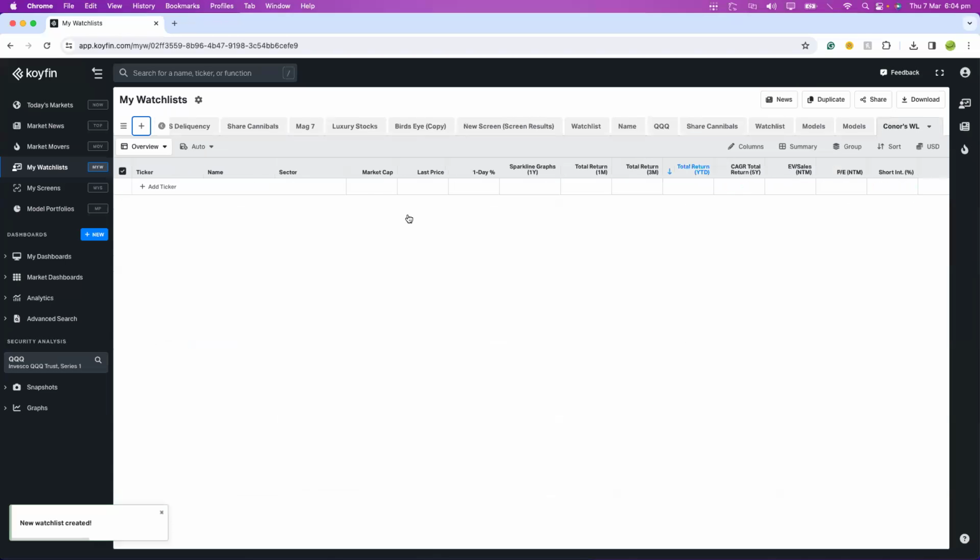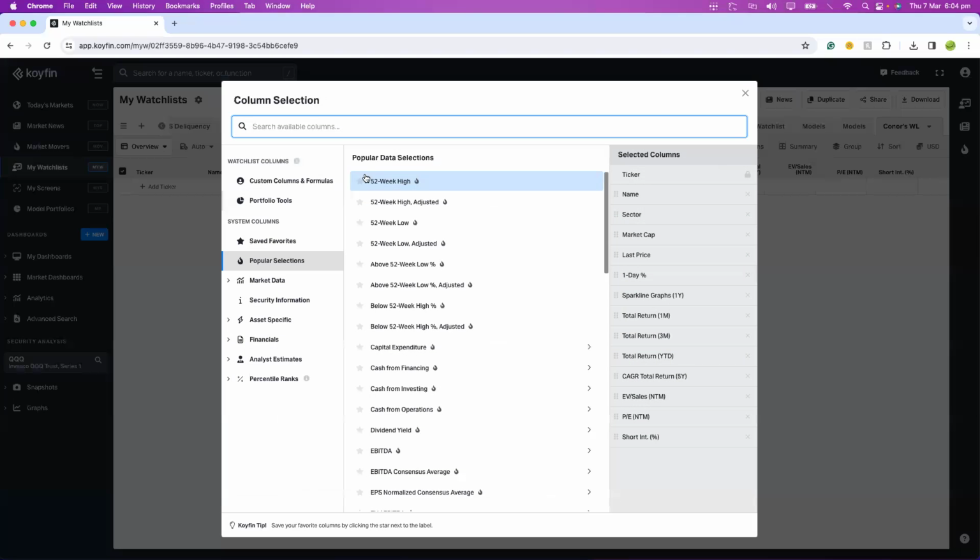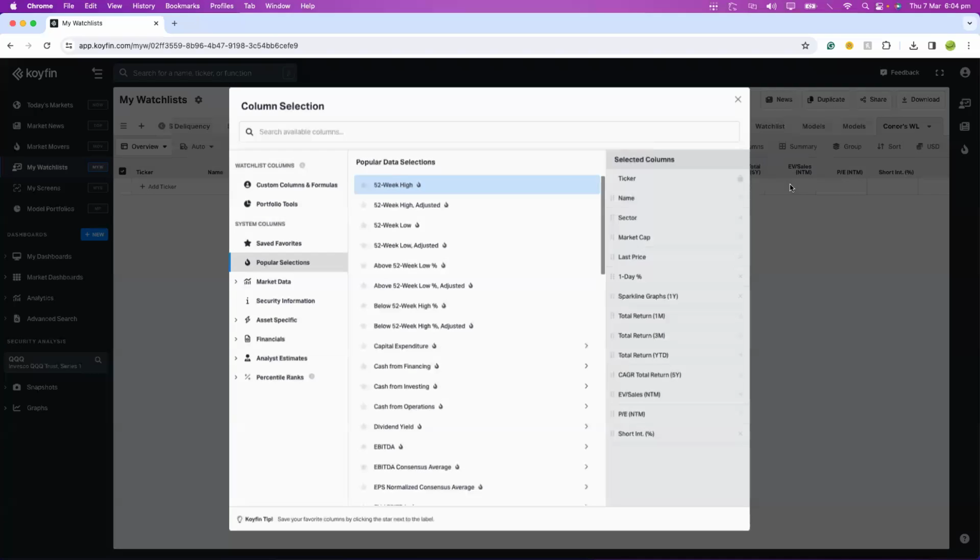And the first thing we have here are a bunch of columns. We have nothing in here, and then we have some other buttons and doodads going on up here as well. So before we even add any tickers, I'll just quickly run through what all of this stuff is. This is the column picker. So you'll be able to go in here and then choose from a broad library of columns to add to your table. We'll get to that in just a moment.